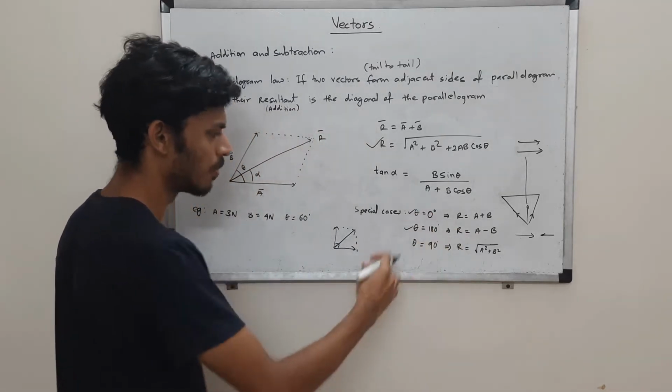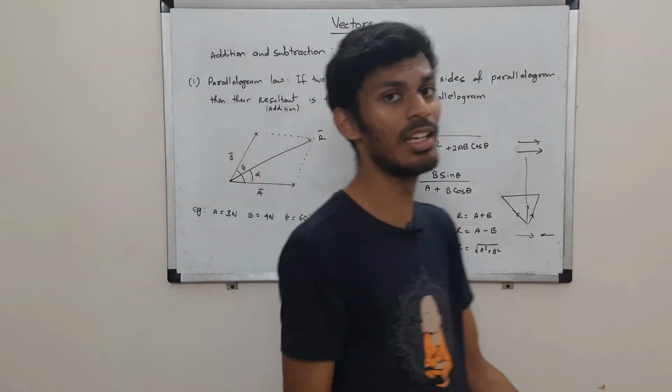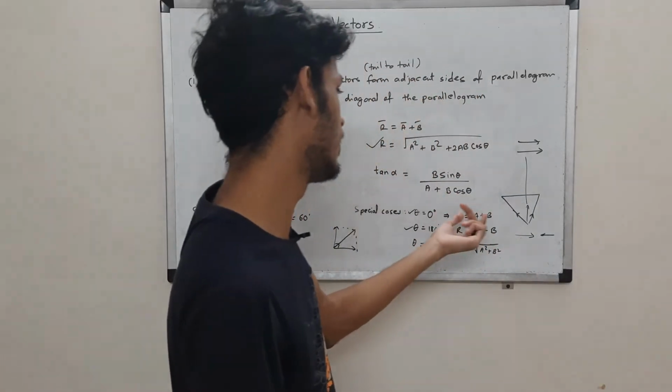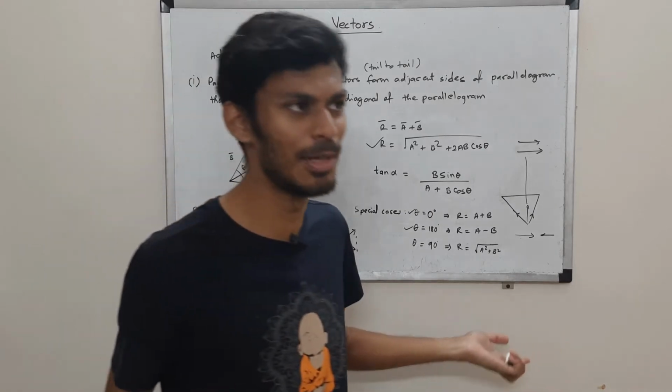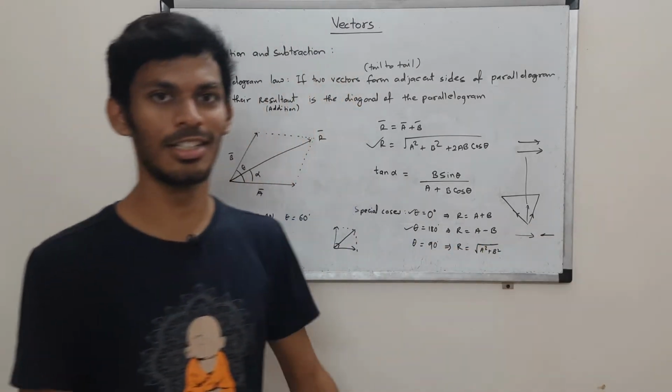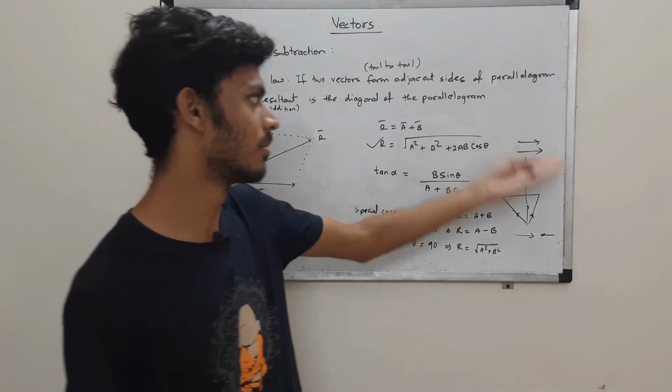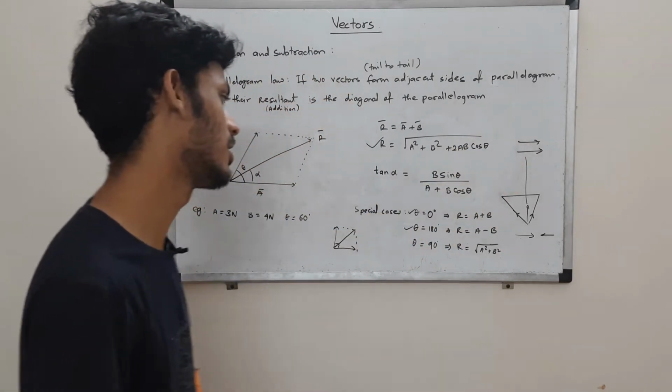So when you spot this type of case, you can basically directly subtract a and b. That will be a shortcut. When you see that theta is 0, you can basically treat them as scalars, add them, and the direction will be the same as their direction, the direction of a and b.